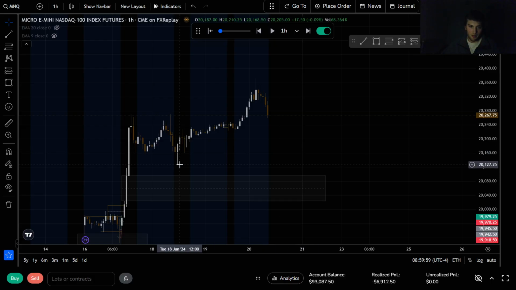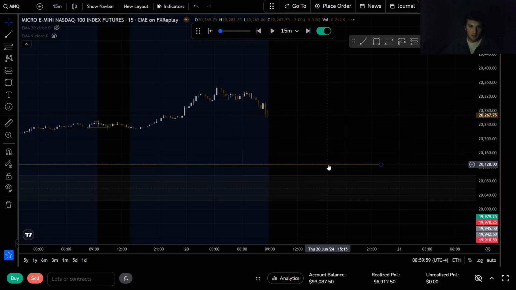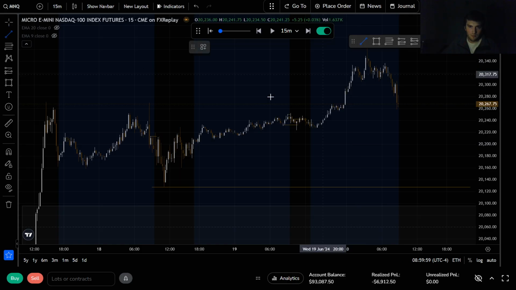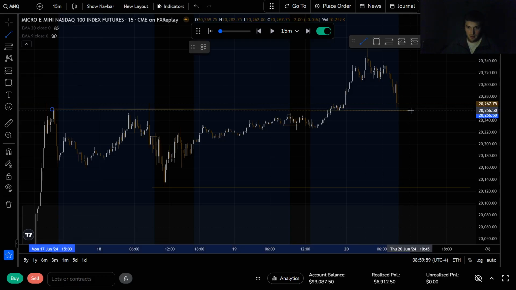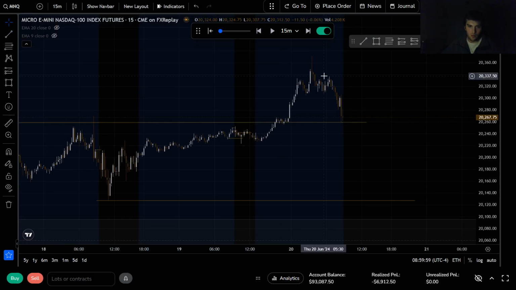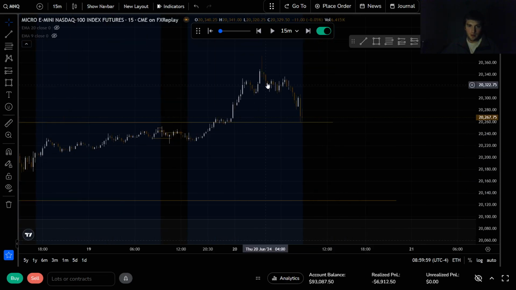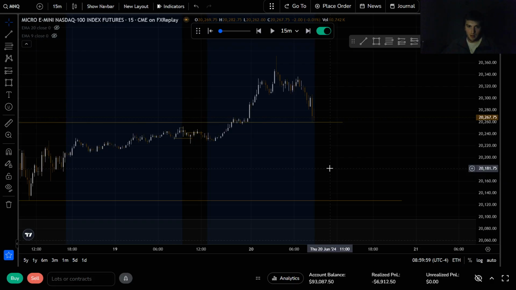All right, so our draws are going to be somewhere in that range. So then we're going to go to the 15. And this range right here is going to indicate to me, okay, we've swept on a bigger time frame, on a higher time frame is what I just tried to say. So let's see if we can sweep and then go below. All right, I just want to kind of keep that in mind.